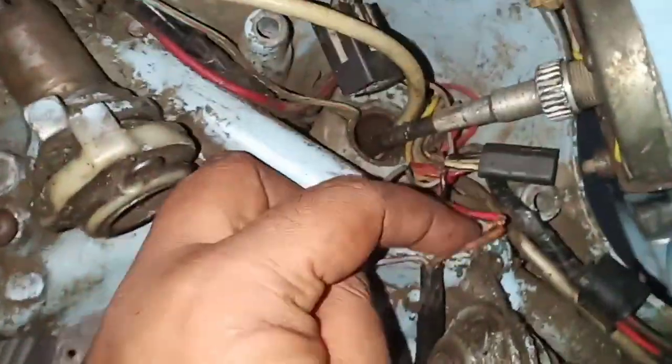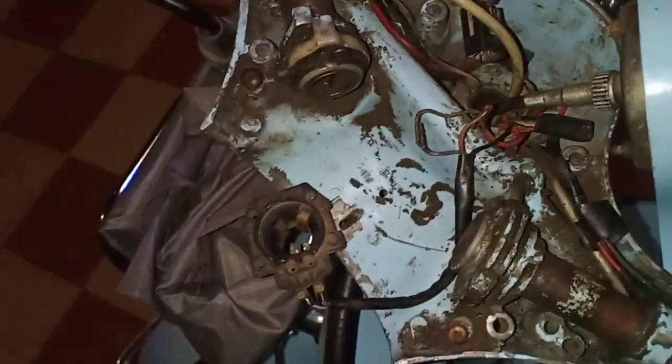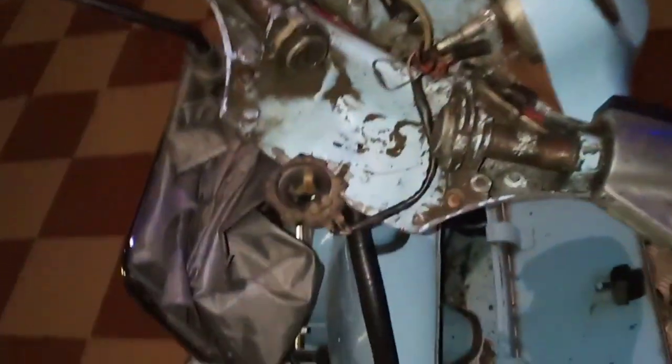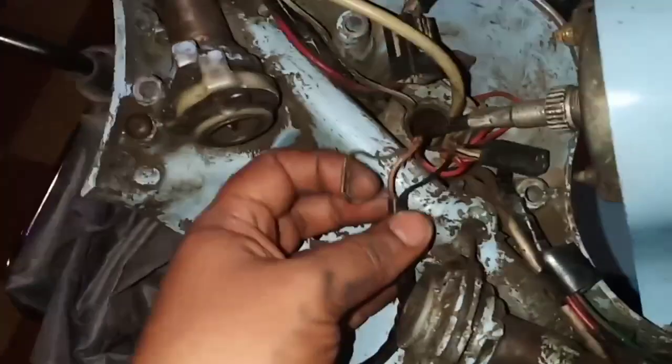So I'm going to sort it, and probably I'll be showing you guys how you have to do it. This is going to be the first thing that we are going to swap from the scooter that we have recently bought. I'll be changing the bulb holder, and along with that, this mesh that we have. The original unit comes like this.